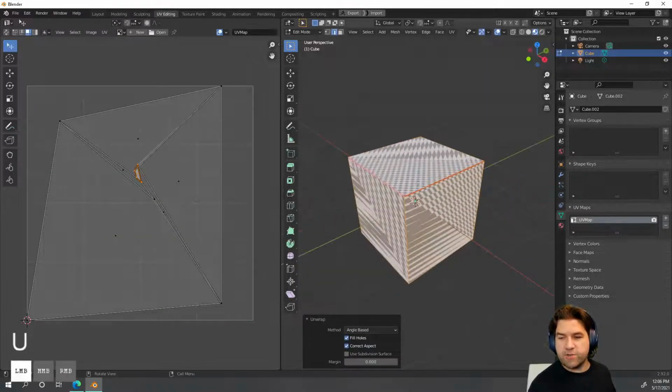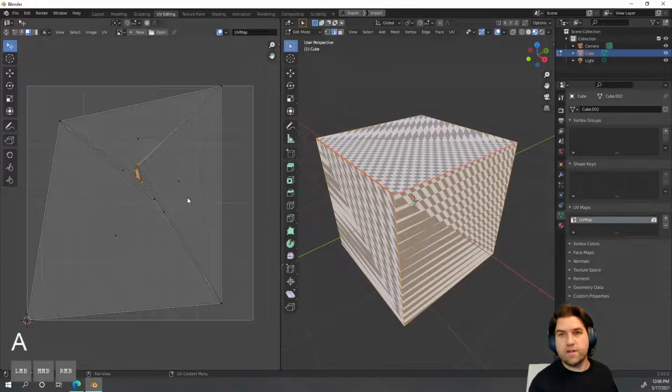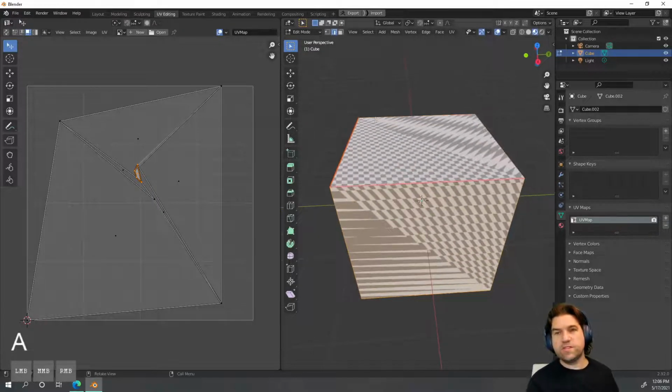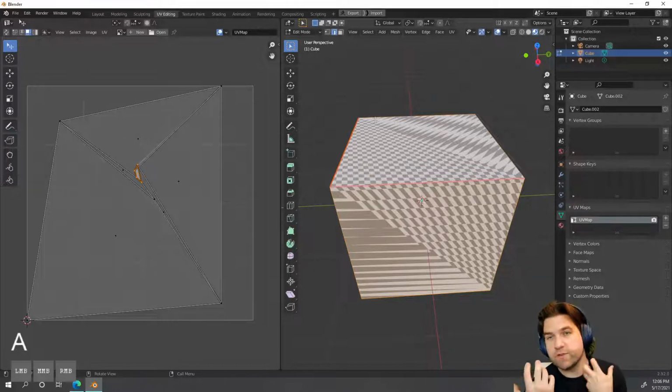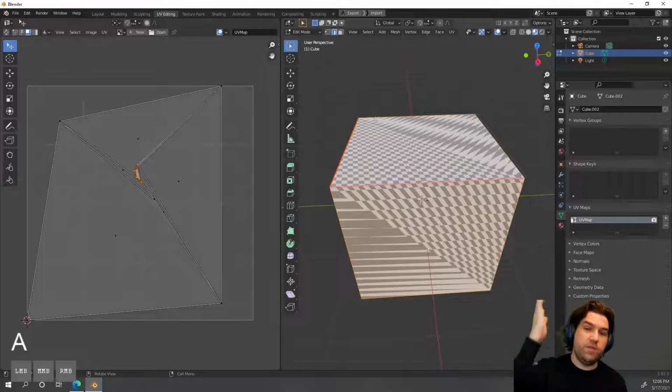Now it's actually going to unwrap, and you see my UVs are so weird and they don't make any sense. Well, we're making two cuts on one corner and then trying to unwrap the whole thing together. It's just not going to unwrap, there's not enough cuts to it. So when we're working with UVs, it needs to be able to cut.